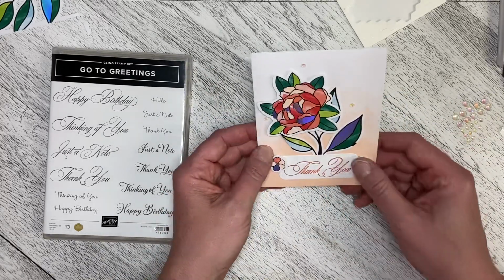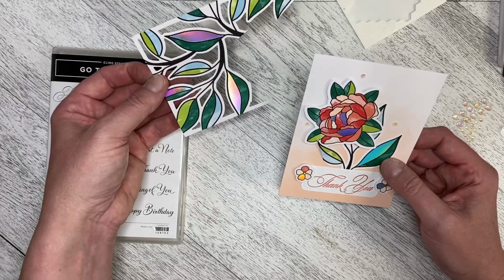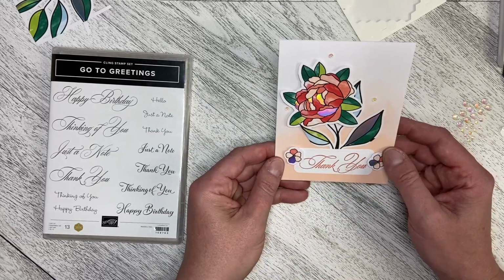So super quick, super easy. I just cut out some of the leaves from the die cut, added the flower dimensionalized on top, and we're good to go.